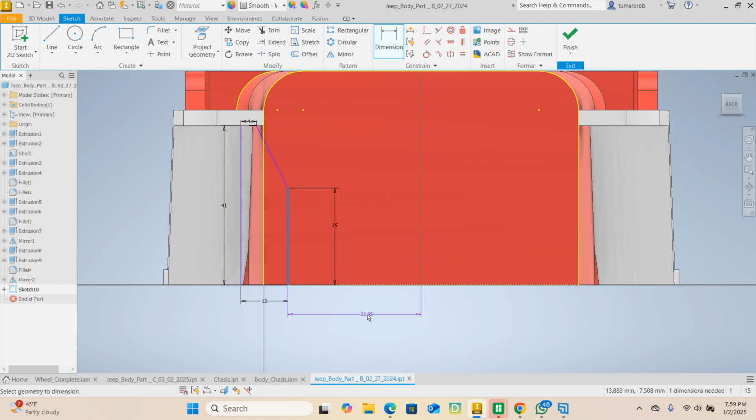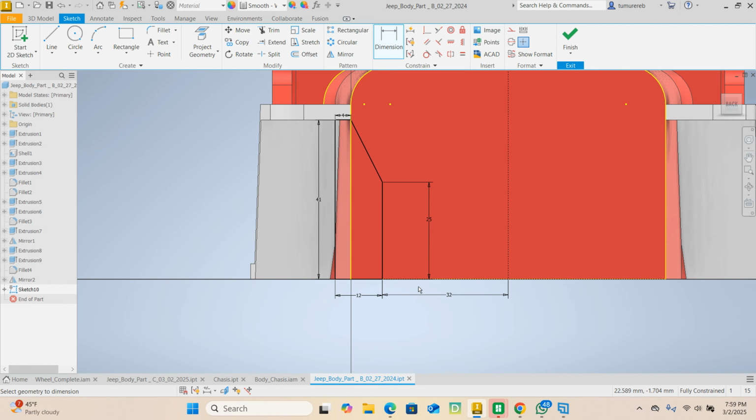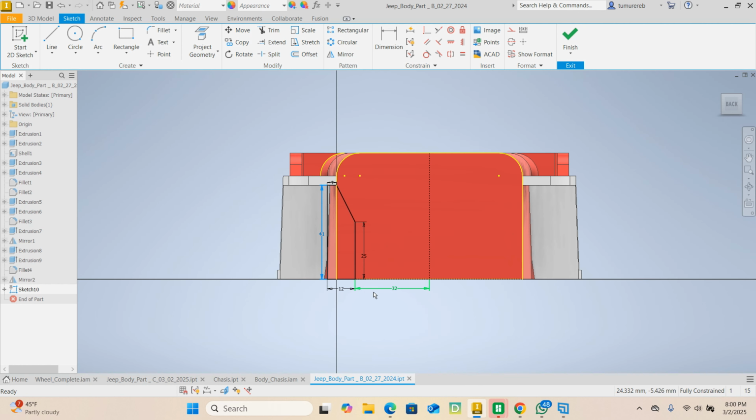Let's make this distance 32. When you draw your 2D sketch, try to make your dimensions clean. Align them if you can. Center the text if you can. It's a good practice. And also the dimension line doesn't have to be that far. So bring it closer towards what it is measuring.